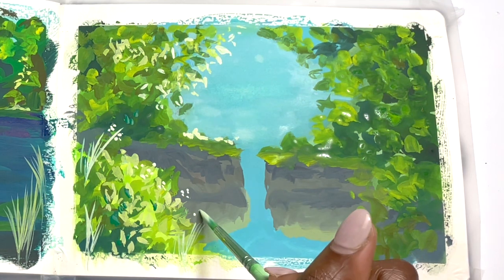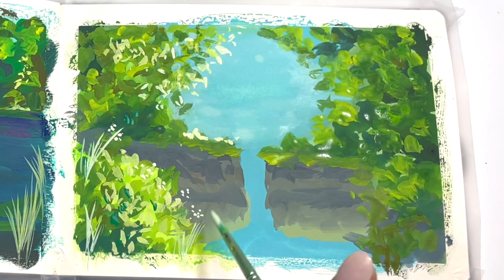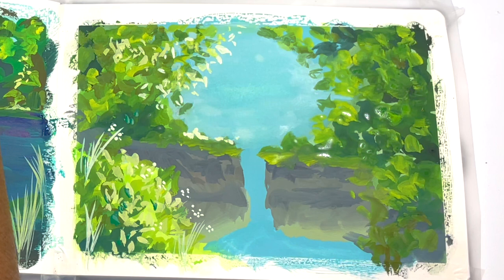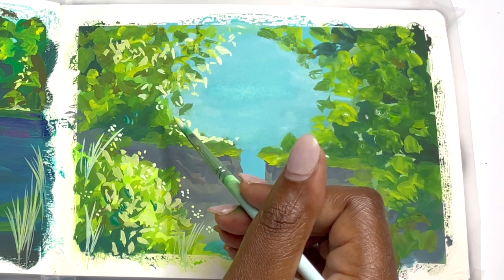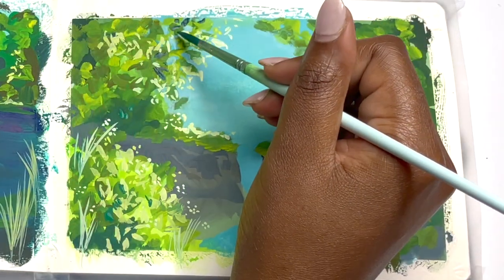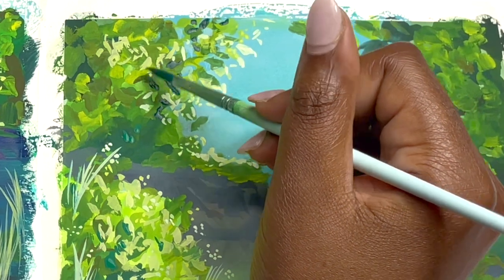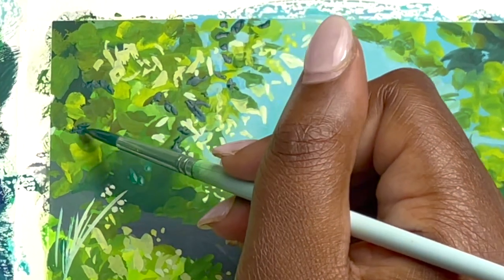After that I like to go to my darkest of darks — trying to map down the shadows. Following that I go to my midtones, so those are the middle-ground colours: the varying greens, adding a bit of red to them, some darker blues — just playing around. Then following that I start adding my highlights, because I feel highlights bring the pieces together and are where I add the most detail. But by the time everything dries completely, you'll notice colours have shifted slightly — perfectly dark colours will have gotten a bit lighter and popping highlights a bit darker — so I go back and add even more details.